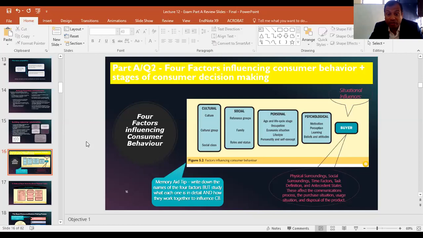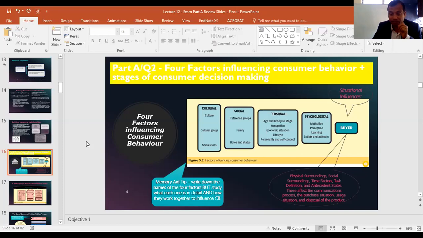Can you think about how cultural aspects plus personal aspects work together in a particular buying decision? Or maybe social plus psychological. This sort of analysis will be welcome in an answer. So try to think logically about how these factors could be related to each other. Memory notes have to be very promising notes that really support you during your exam. Keep that in mind.